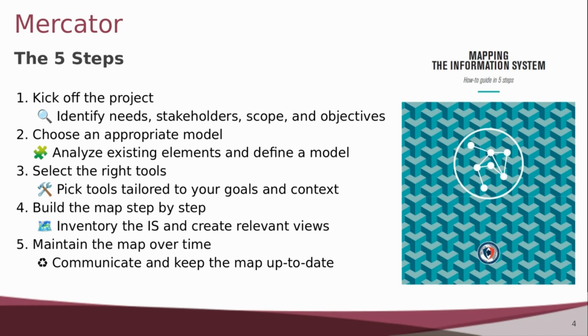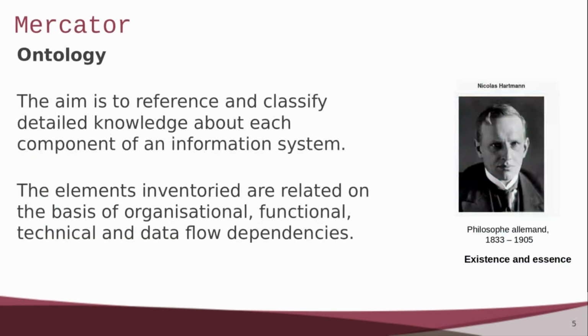The idea of Mercator is based on a guide for mapping the information system from the ANSSI that describes how to make a map of your information system in 5 steps. Kick off the project, choose an appropriate model, select the right tools, build the map, and maintain the map over time. And when you start representing the world in an information system, you do what is called an ontology. You represent the real world in a model.